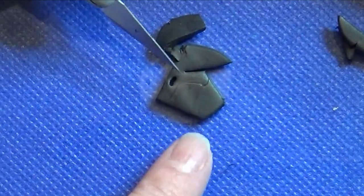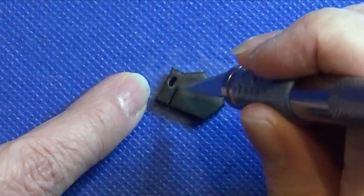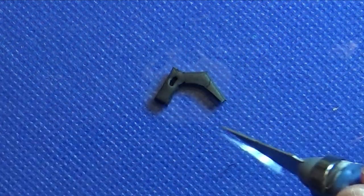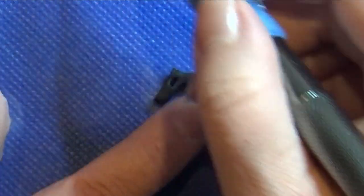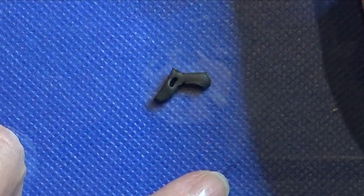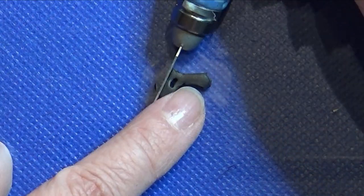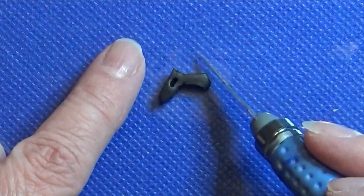Here I'm jumping right into the hot glue gun, and I'm going to make this of polymer clay. I rolled this black piece of clay out on the thickest setting on my pasta machine. There are different sizes of hot glue guns, so I found one that I liked and I measured it out and divided it by 12 to get the right size of it. I made a small sketch on the clay before I started to cut it out, and then I'm just going to work on it and make it look nice.